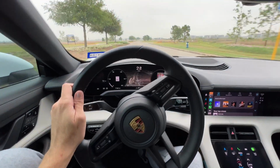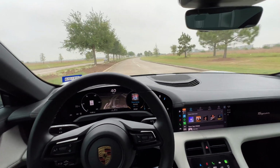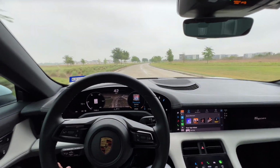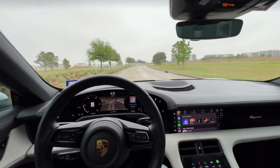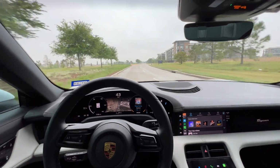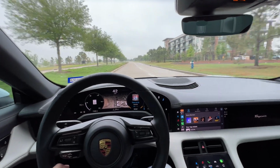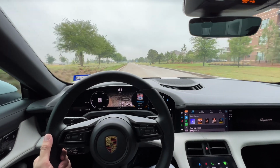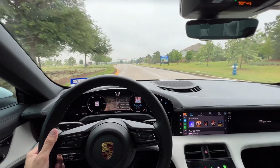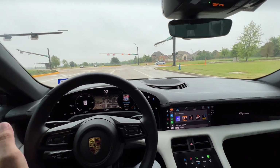Let's talk a little bit about suspension, because that is number two as to why people will overpay on a Porsche. Because if I am saying this car is overpriced, that means I overpaid. I'm guilty as charged. Handling was one. The next thing is the suspension tuning, in a class of its own. Model S, don't get me wrong, handles great, and it allows you to make adjustments to make the suspension a little stiffer. It gives you those options. But with this car, when I put it on the sport setting, you have literally best in class suspension. It outranks any other car on the market, especially in the EV world. As I was test driving it, I noticed the handling was at another level. I noticed the suspension tuning on this car was at another level.